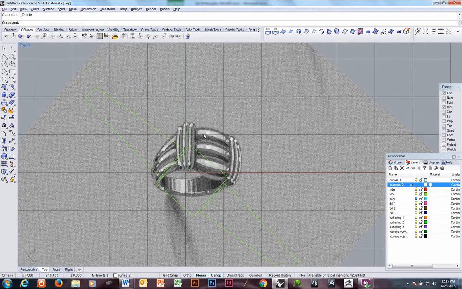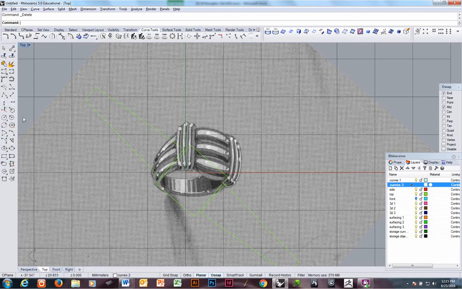Okay, so I can go ahead and do the curve tool, box from center, pick somewhere in here, and make a box that's about the right size.